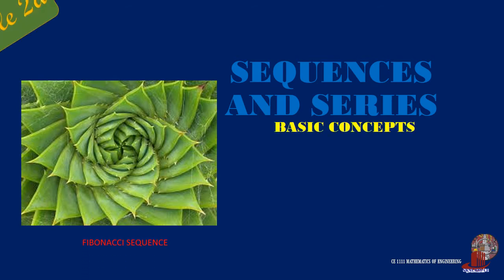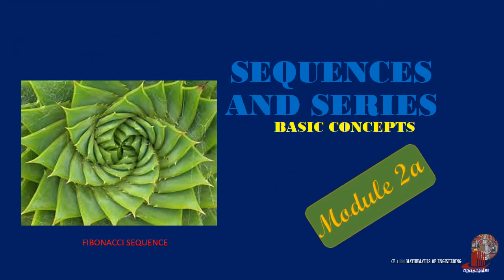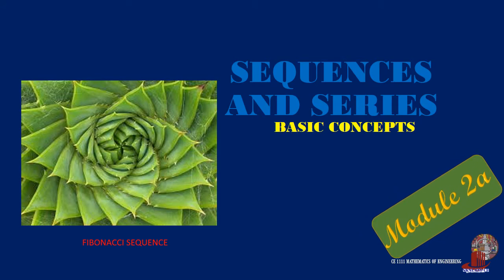Many number patterns found in nature and used in business can be modeled by sequences, which are lists of numbers. Some sequences are classified by the method used to predict the next term from the previous terms. When the terms of a sequence are added, a series is formed. This video introduces the basic concepts of sequences and series.